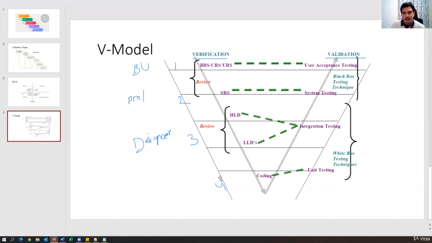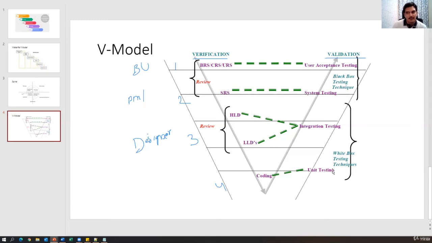So remember guys, now comes coding. Once the coding is started, slowly the software will be ready. So the coding will be done first. Some modules will be developed, and after developing multiple modules, they will integrate those modules. And after integration of the modules, we will conduct one more testing. So if I look at the other side, validation, we can see four levels again: unit testing, integration testing, system testing, user acceptance testing. Okay, this part is called the validation part.